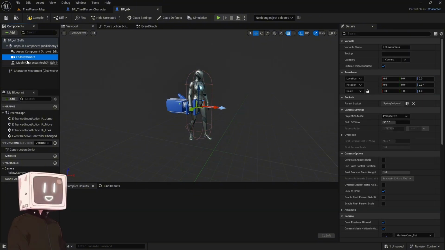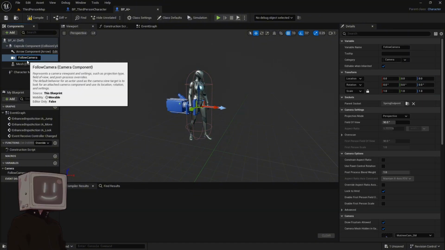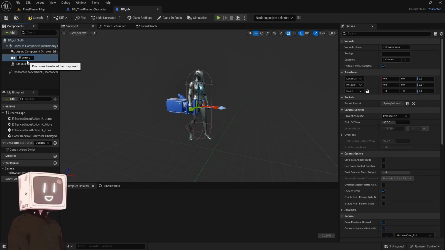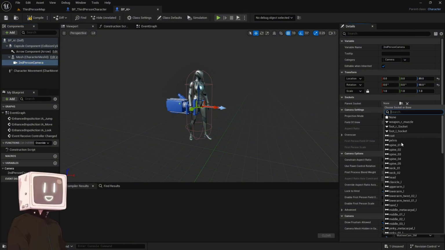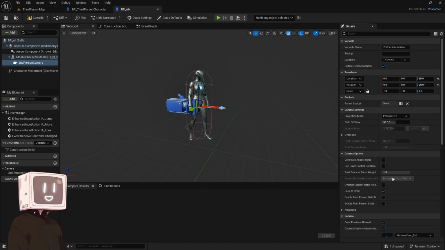And then we want to rename this to second person camera. Drag that into the mesh. And then we want to change the parent socket to head, like so.